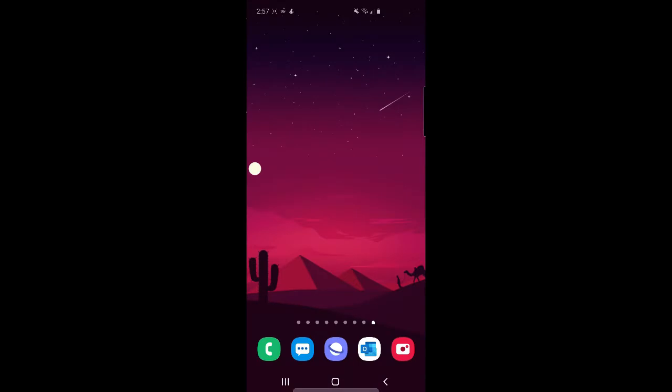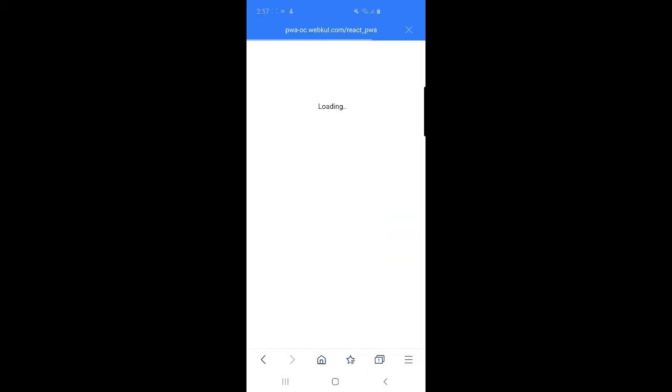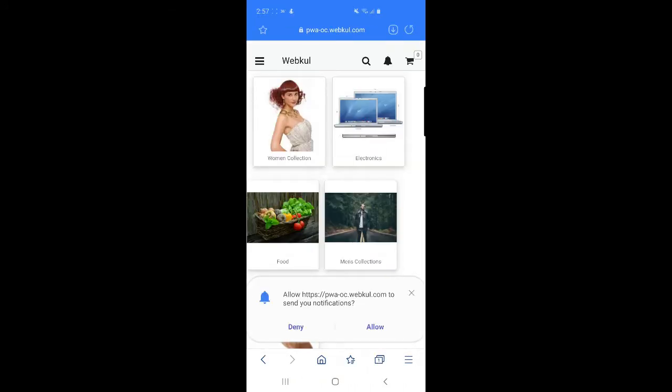So right now I'm at my mobile device, as you can see right now, and to access the Opencart Headless Progressive Web App, what I'll be doing is I'll just open my web browser, and on the top right hand corner I'll type the QR code reader, and now I'll just scan the QR code here, and you'll be able to see that as soon as I've scanned the code, the progressive web app for the Opencart platform has loaded up, as you can see.